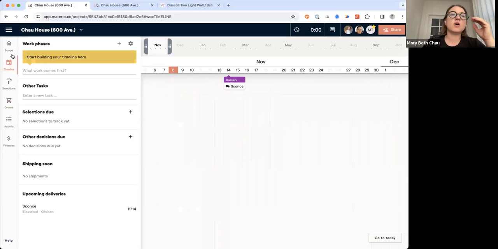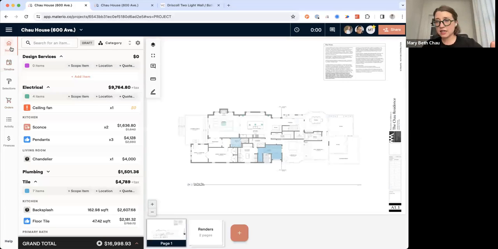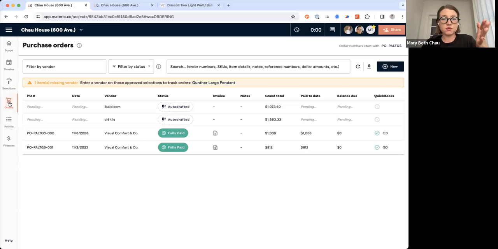So this is the ultimate tool for creating kind of a scope of work, things that need to be done, and not having to manually create those to-dos for the things that have to be done. We're going to take you through that process. So it's really, really streamlined. It's going to just take you to the next step every bit along the way. So now I've ordered that. If I had labor purchase orders, let's say I was hiring an electrician to help me and it was 10 grand of work, I could come in, track against that labor, I could do multiple payments against it. All of that's going to run through this orders process here and be synced over.